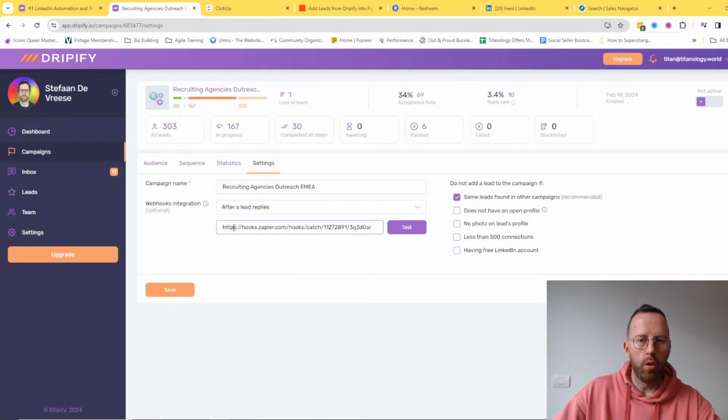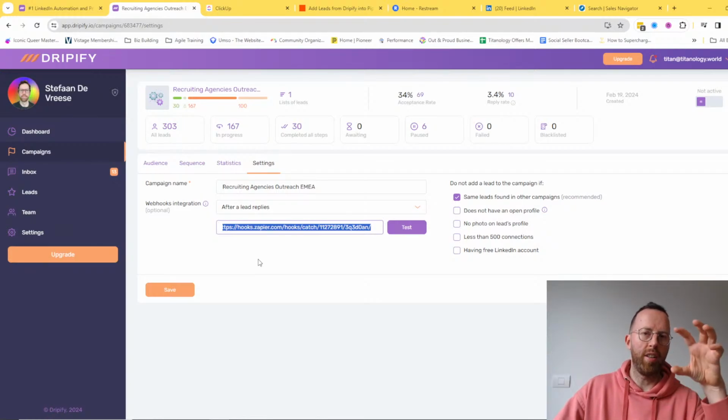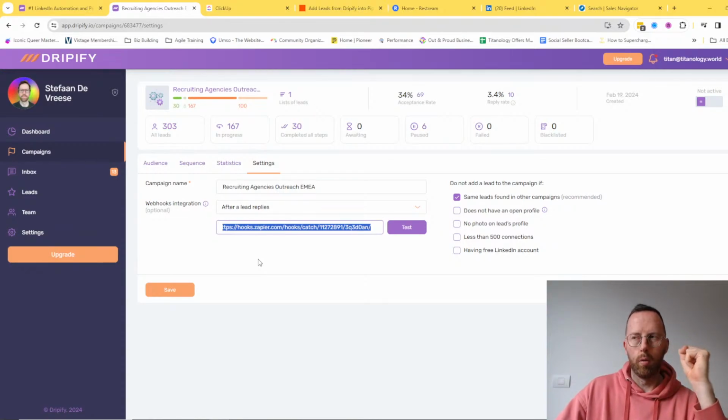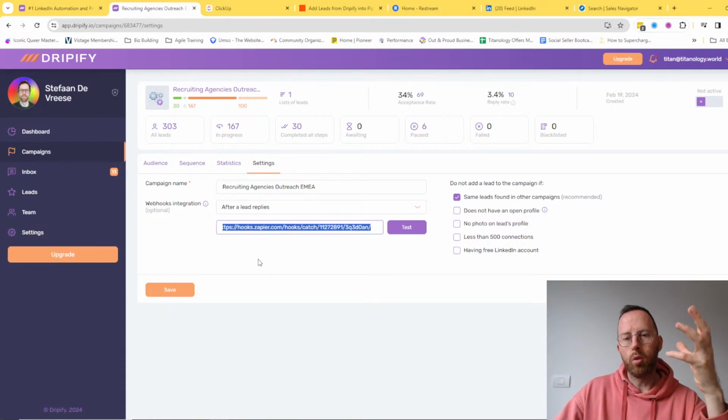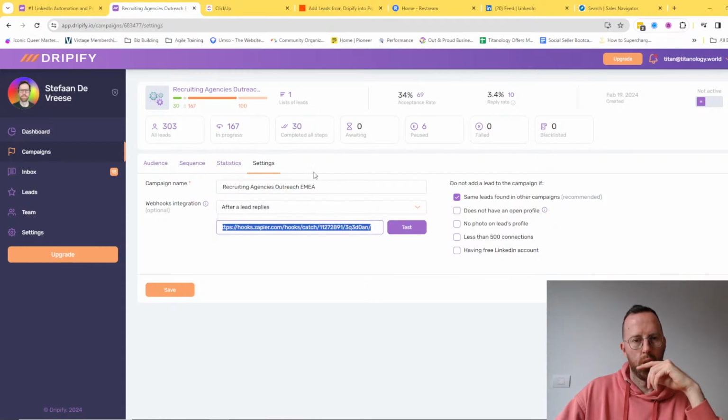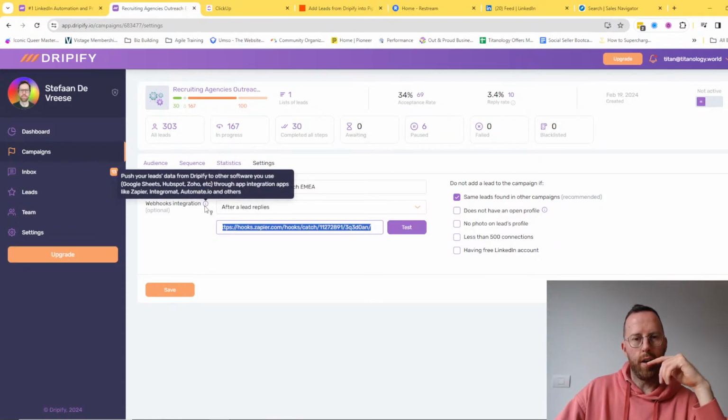It will call that URL, and it will add all the information from that action, all the metadata that a tool gives to that action. It will send that to that URL. That's basically it. That's what it does.